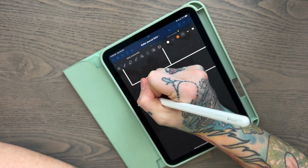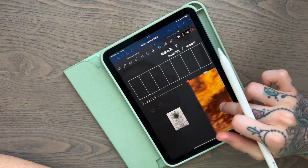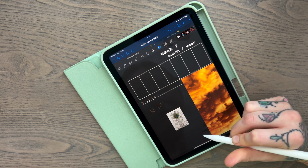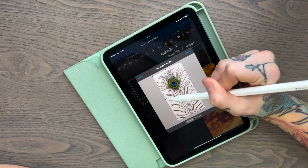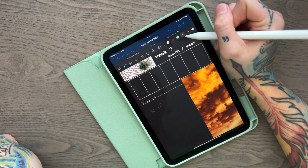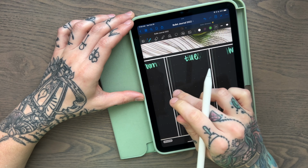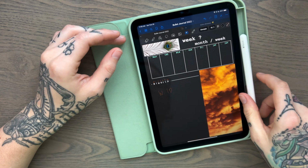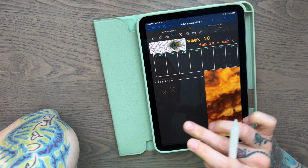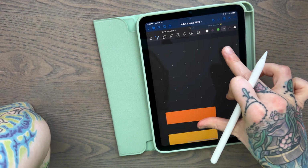From there, we're on to my weekly template page, which is primarily the page that I use the most. I keep a section for events at the very top, and then I have a running task list that I use at all times just to keep me on track with my work schedule and things that I need to be doing throughout the week to stay on schedule. And these colors, I'm honestly in love with. I can't remember the last time that I put together a monthly spread for the month ahead and a weekly spread that I loved this much. I think it's because I have such a deep connection to peacocks already and to these warmer tones, but I absolutely love it.